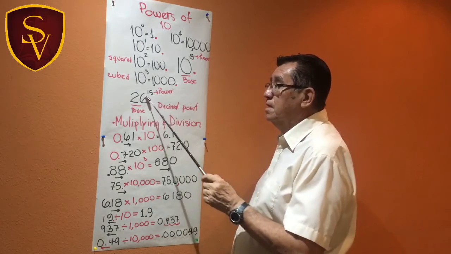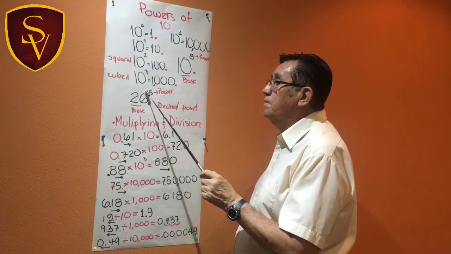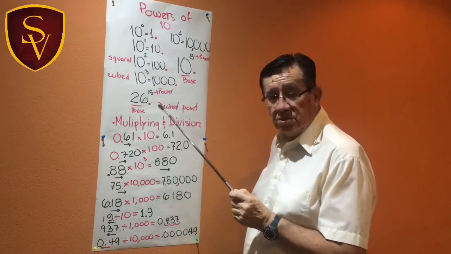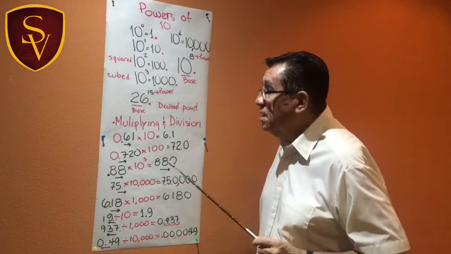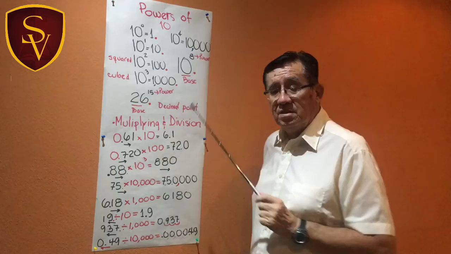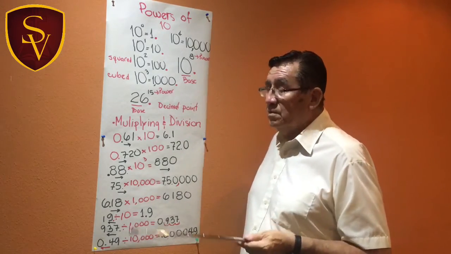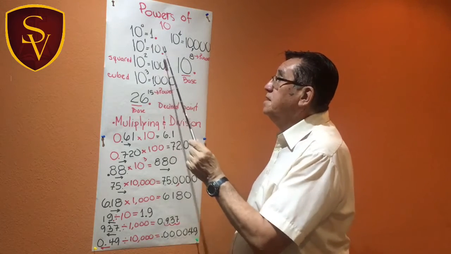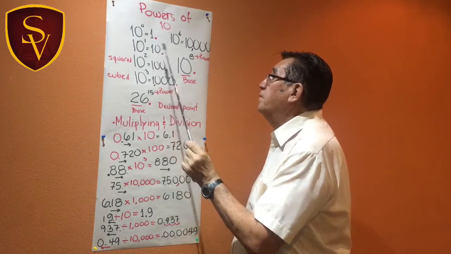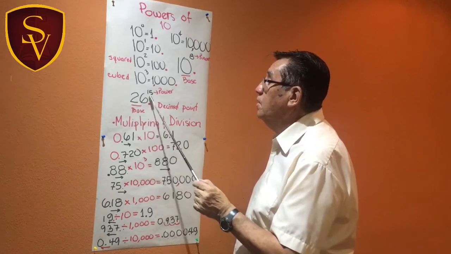In general, a bigger number is called the base, and the smaller number in the upper part of the number is called the power, also called the exponent. In general, every number is also a decimal number, but we always have the idea that the decimal part is separated from the whole part with the decimal point. The decimal point is a point that's not written in a whole number.